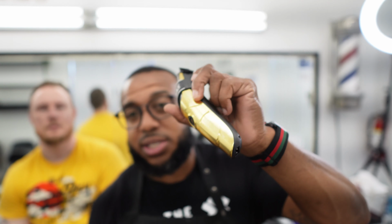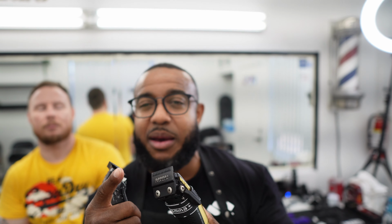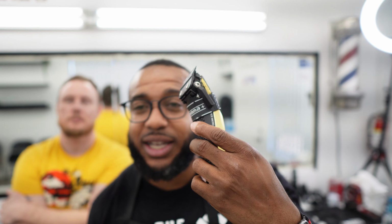And then I got the Ergo X's, the Gamma Ergo X's. These are hard. I got the regular. These came with a different blade, but I didn't like the blade because it was snagging. I changed all my blades. If I don't like the way it feels, I change it. So I got the Ergo X. These ones are powerful, they're quiet. The Mythics, you can't even hear them turn on. Like I say, they got a lot of power, a lot of juice.